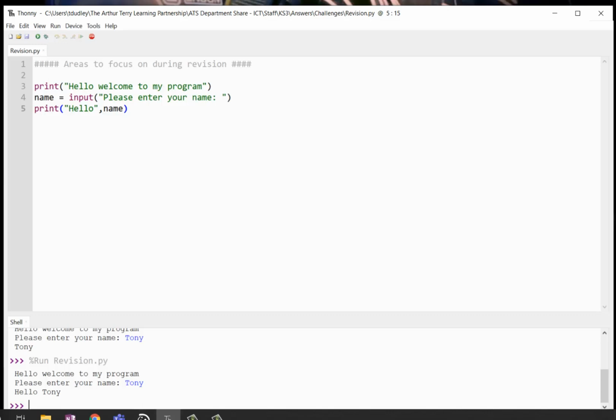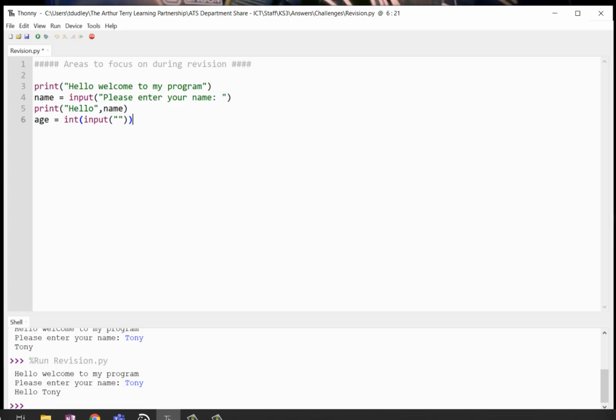Now we're going to ask for a number. Same again, we're going to have a relevant variable name, age. We're going to store the age equals, so we're assigning it whatever they type in. But don't forget, because it's got to be a number, int, integer. And then we're going to put input, and then another bracket.